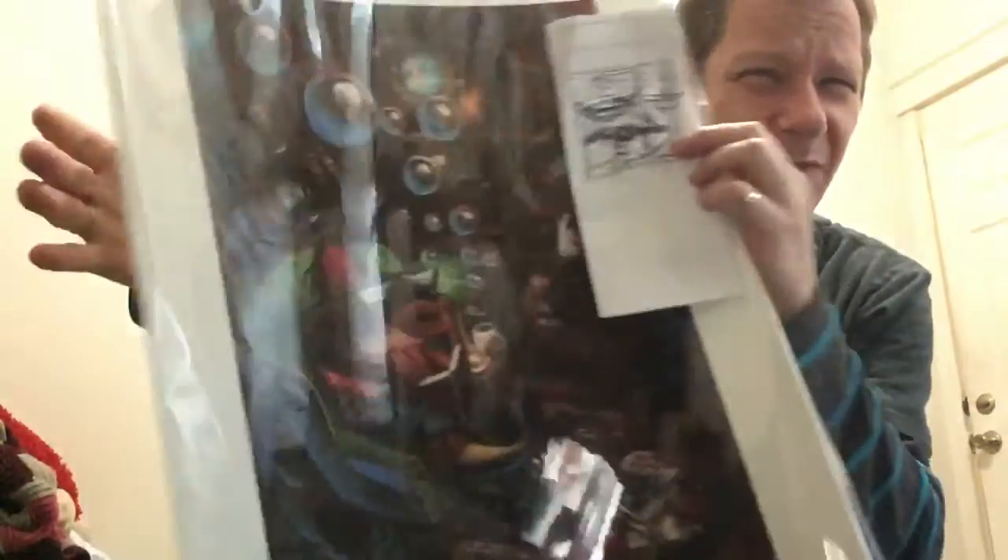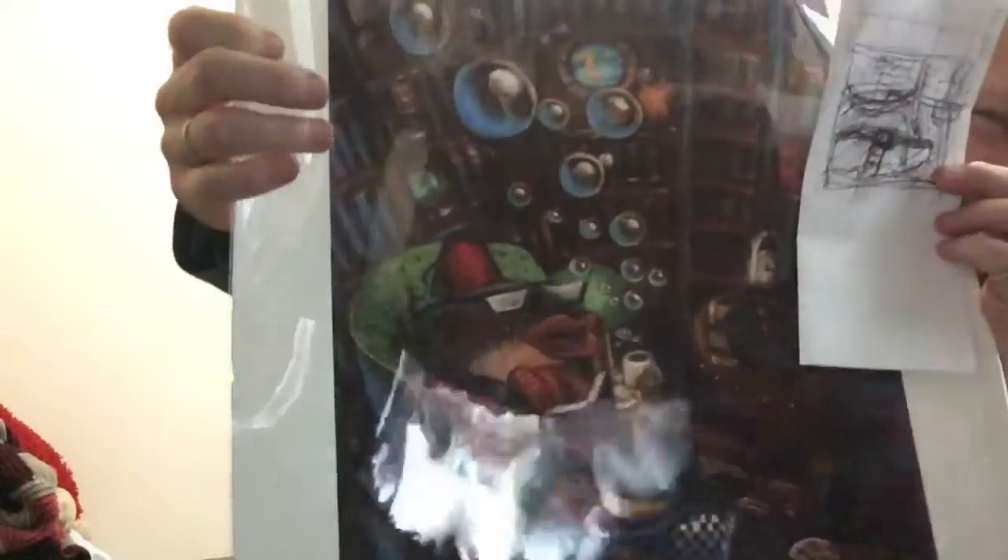I'm thinking about maybe doing something other than blue. As you can see, I've got a lot of blue here and over here against the books, and I'm looking for a different reflective color. A lot of this is orange, so the blue is in contrast to the orange, and that's kind of what I'm thinking.